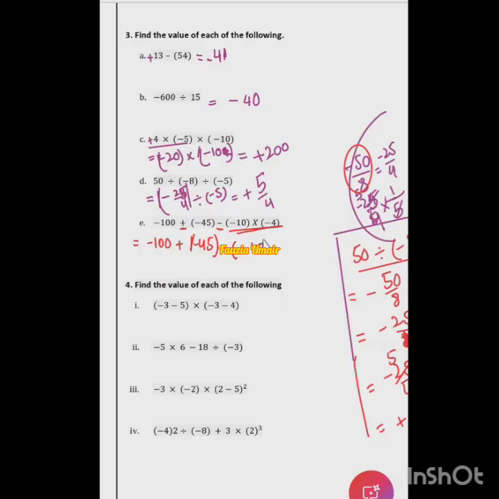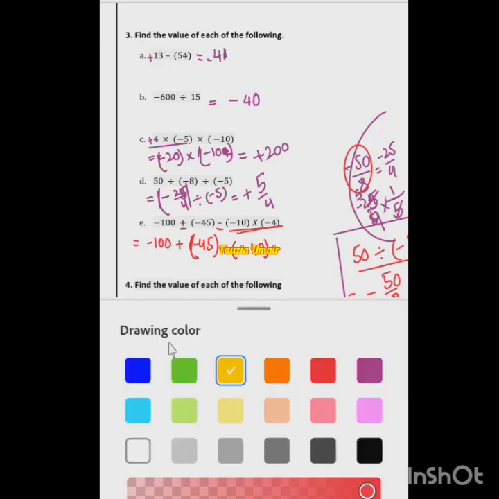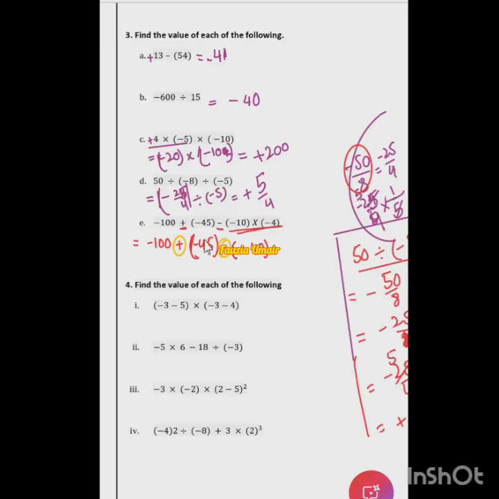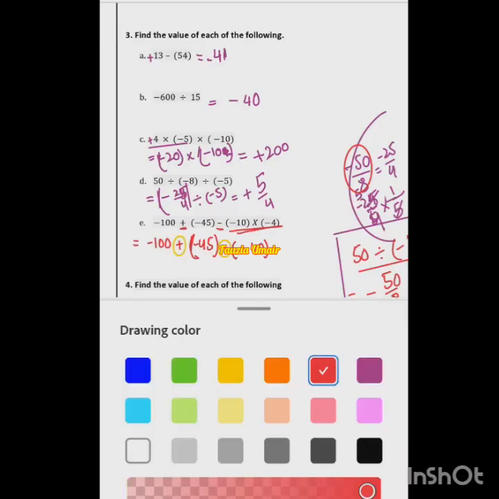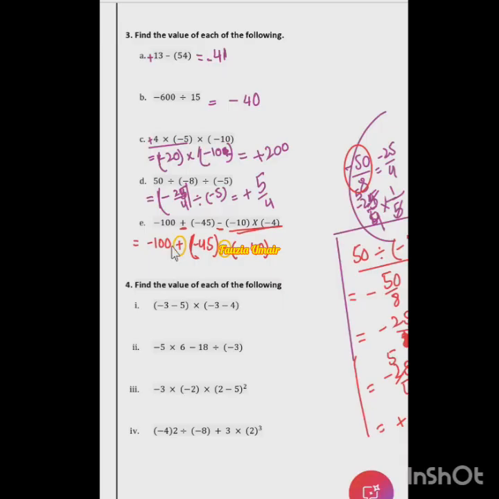Very good. Look, Zainab, you need to understand, let me just highlight it. This sign is basically the operation, this plus and this minus. What are the other signs? Ma'am, they are the signs of the numbers, like the sign of the integers. Because we studied in the beginning that integers are numbers with sign. So the sign of an integer is very important. Like this 100 has sign minus, this 45 has sign minus and this 40 has sign plus.